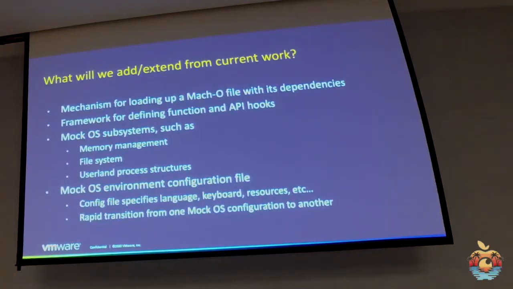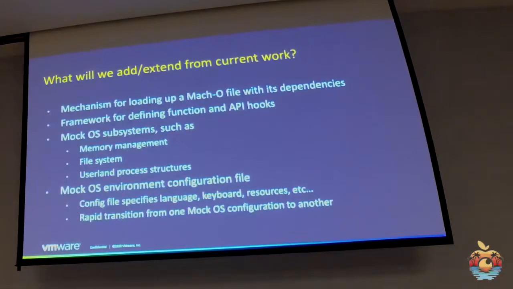So we want a nice framework that will actually define the functions and API hooks, that makes it easy enough that somebody can go in and say, maybe there's this custom function that this malware needs or is using. We want to make it easy for the analyst to go into the code and say, I need to add this extra API hook, or I want to mock up this system because this system needs this special configuration. The environment for this malware, it's expecting this OS version, these files to be in place, this configuration, these resources to be available to it. So we want an easy way to be able to instrument that.